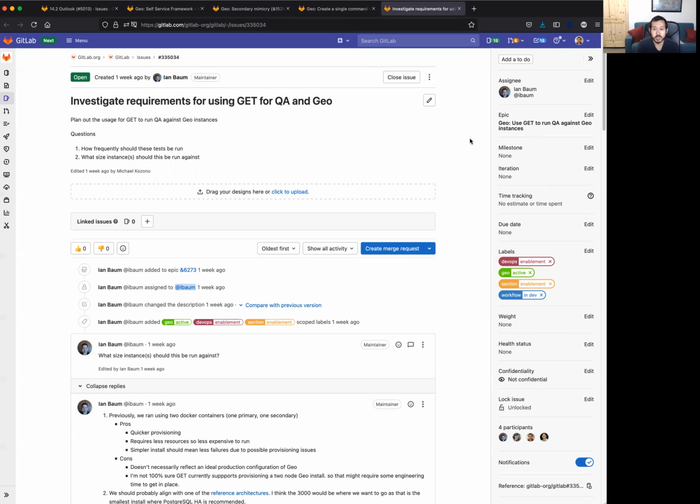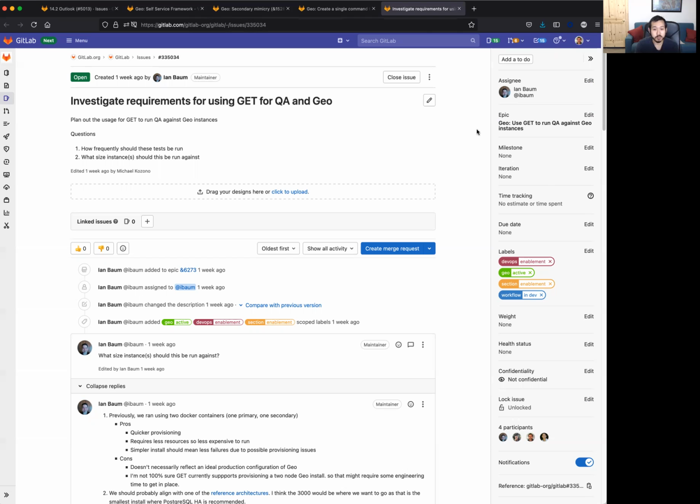With the GitLab environment toolkit now supporting deployment of reference architectures with Geo, we can use this to automate deployment and testing of these more complex environments in our QA pipelines. In 14.2, we're going to iterate on this by starting with adding the ability to manually trigger a job that builds a Geo environment with the GET, the GitLab environment toolkit, alongside our existing manual package and QA job.